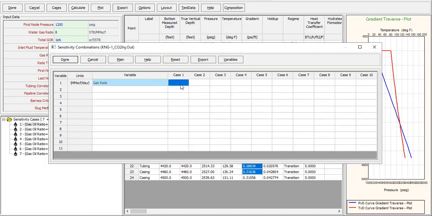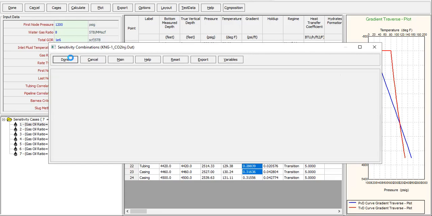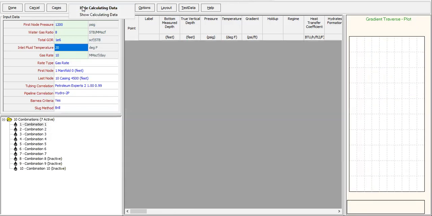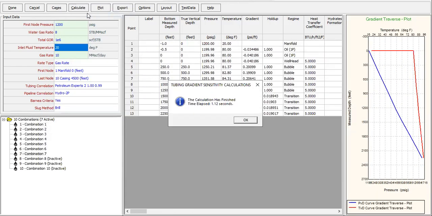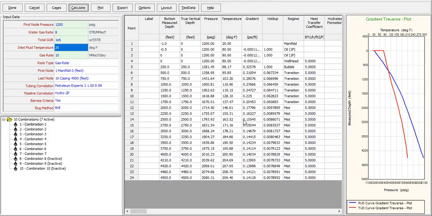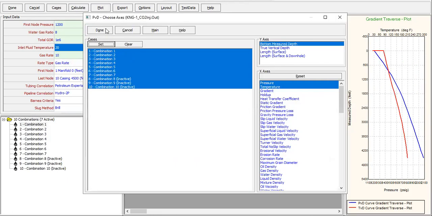Gas rate, let's say I want to inject 1, 2.5, 5, 10, 12.5, 15, and 20. Click done. Calculate. Plot. Done.